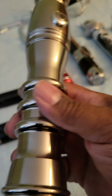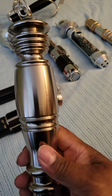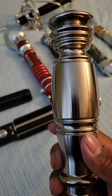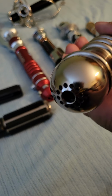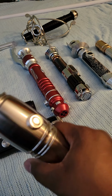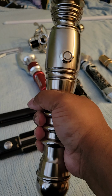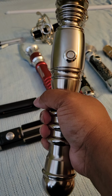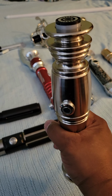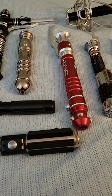It's nickel plated. It is gorgeous. I love this saber. Here's a pommel. I absolutely love this saber. Some people don't like it. I don't care. Like I said, my collection is my collection. This is one of the few sabers I'd never give up. I like it. I really do. So, another favorite of mine.